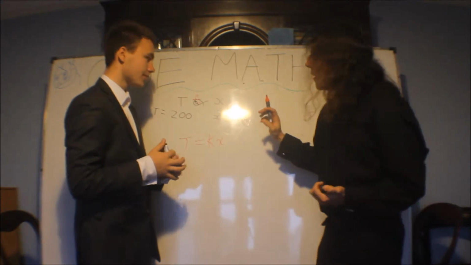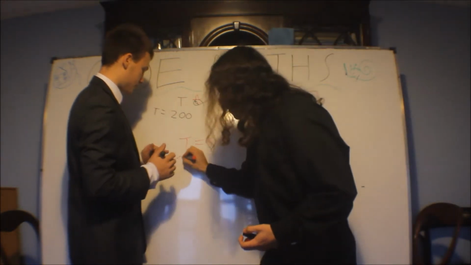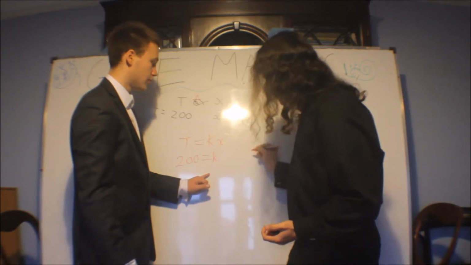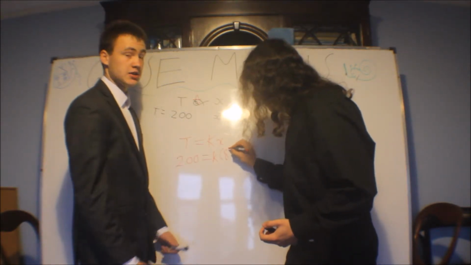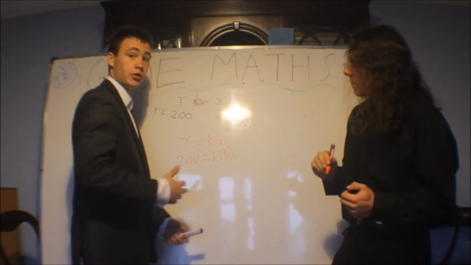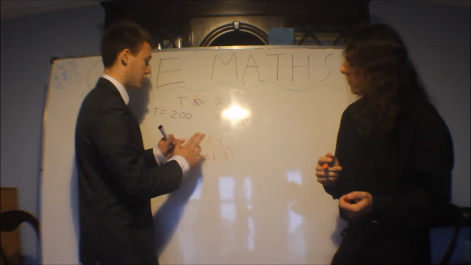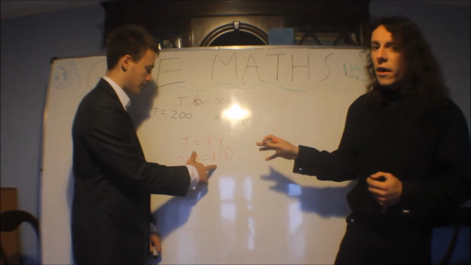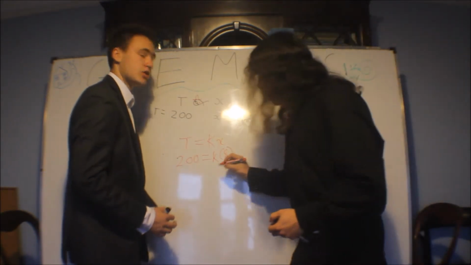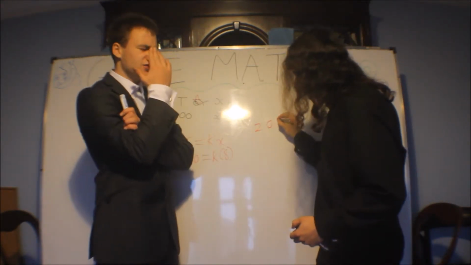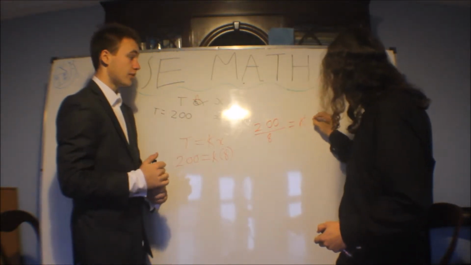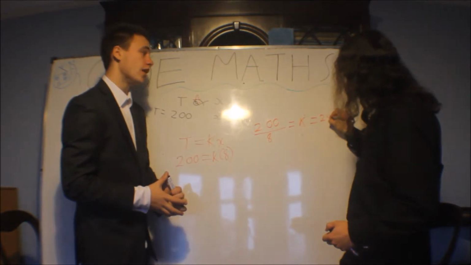Anyway, so you put the numbers you know in. So we have 200 equals this K, which is currently an unknown, times 8. So 8K. So to find out what K is, and as we said, this won't change when you change the other numbers. This is a constant. But we don't know it yet. So you have to divide both sides by 8. So 8 goes into 200 25 times. So that's what K is. Your K will be 25.